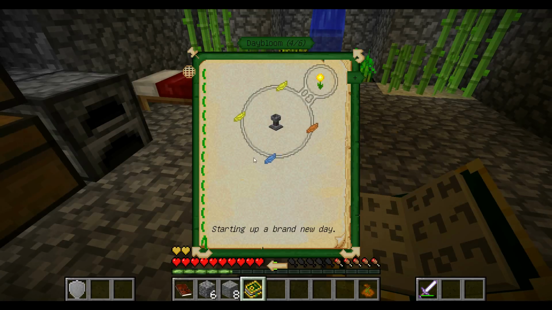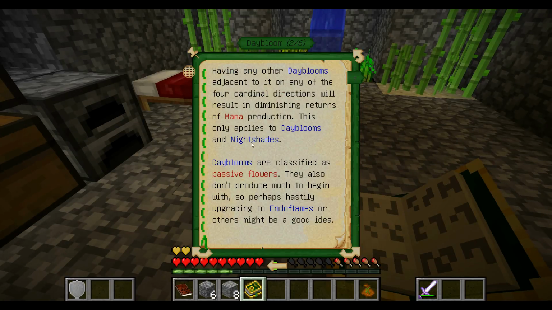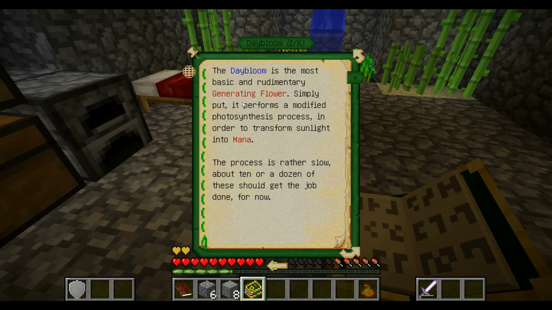Nightshade. Let's see if we can find a nightshade. Can I just click on it? Oh, there it is. Nightshade. Actually, we should read. Day bloom. The most basic and rudimentary generating flower.